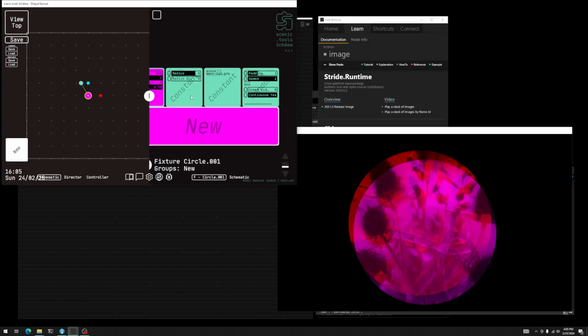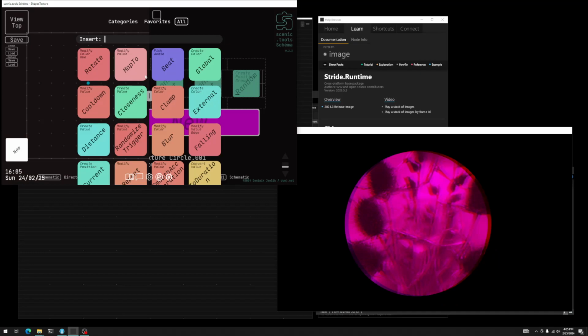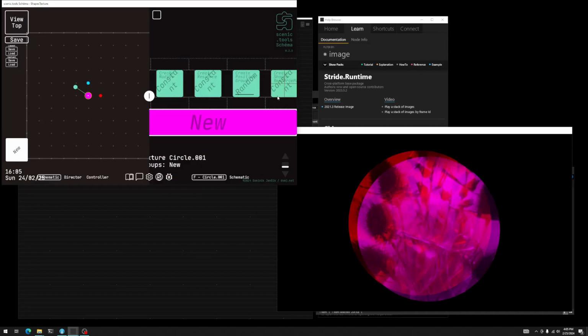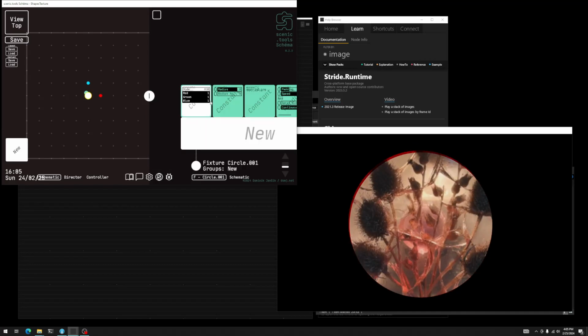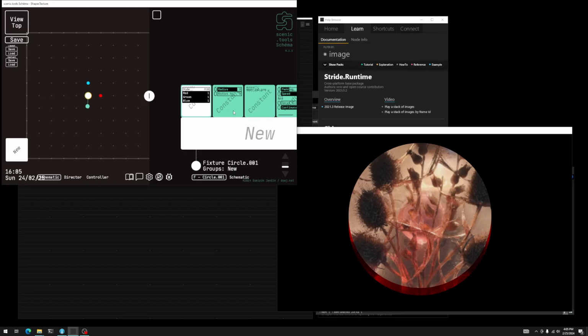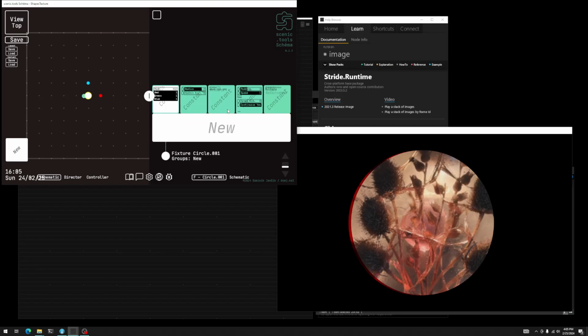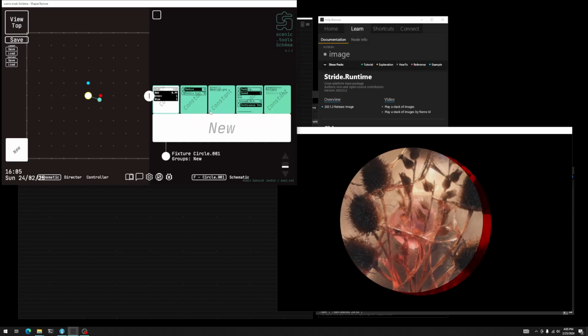Now the second mode that we have available is the multiply. What you can do with that is it just takes the original image and multiplies it with the color. This is useful if you want to see the original image as it is or adjust it a little bit. But those are the two modes, and there's plenty of flexibility in how you can combine these things and play around with them.